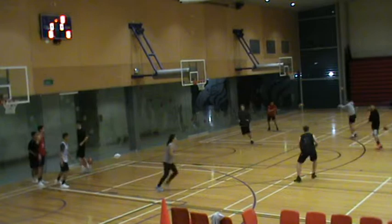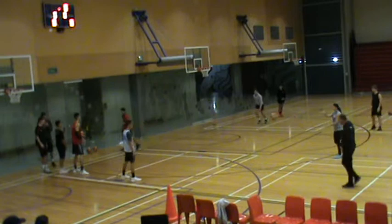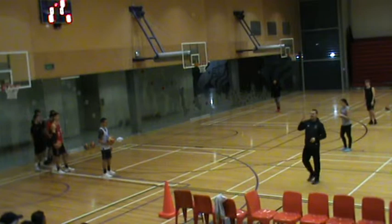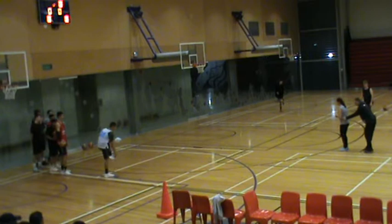Okay, in threes, we're putting principle one, our spacing, and principle two, our shooting. And this is principle three now, our ball movement. Okay, we go back to number one. Our spacing is breaking down. Just look where this guy is here. We want one big step back from the three-point line. This guy's creeping up out of the corner.